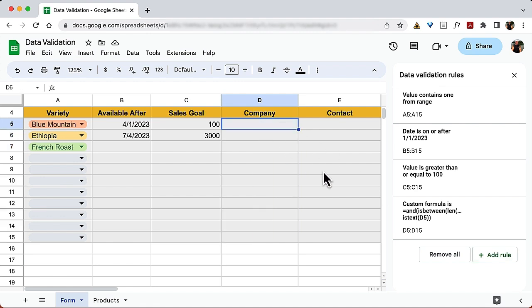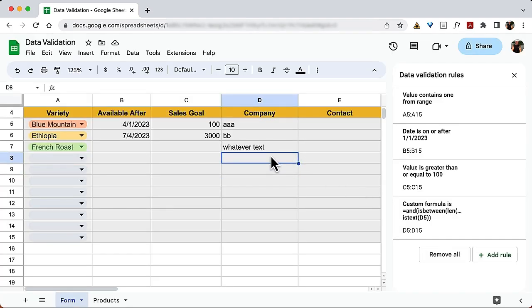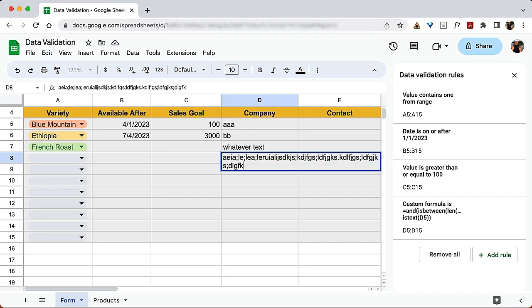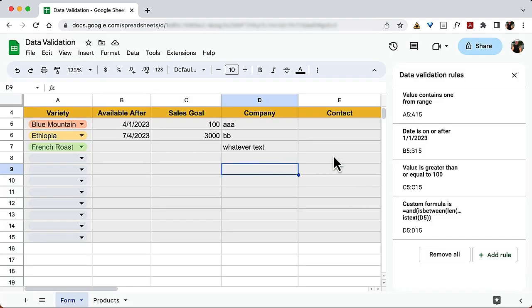Now let's test it out. Now I'll just type in, let's say, something like that. 3 letters is fine. 2 letters is fine. If I put in something like that, that is fine. Now, what happens if I try to put in just 1 letter? Okay, it doesn't like it because we have to have a minimum of 2. If we have a cat walking across the keyboard and we have a lot more than 20 characters, that's also not valid.